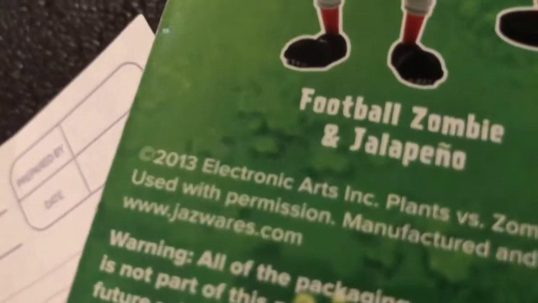He has green eyes. I don't know why, he doesn't have that in the game. But this is around the time Plants vs. Zombies 2 came out. So I don't know why they wouldn't base it off that, or if it was before. But anyways, that is jalapeno. Kaboom!